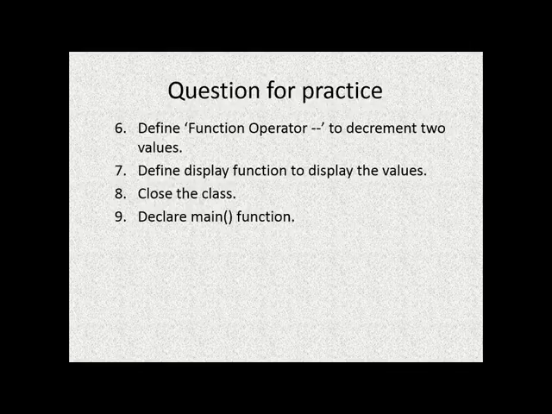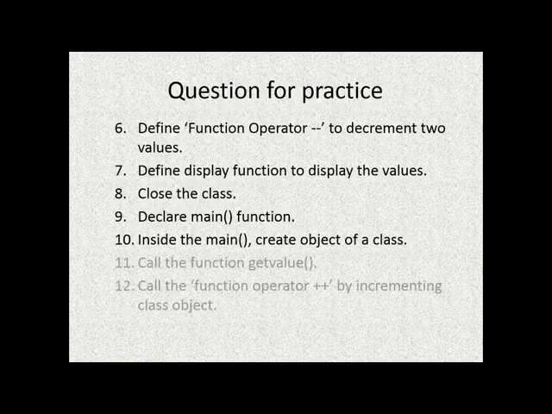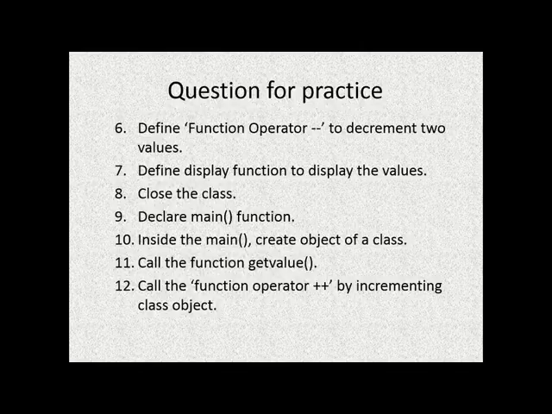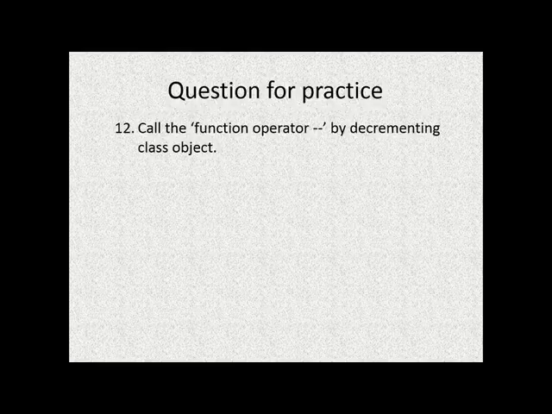Then inside the main function you have to call all the functions that you have defined inside the class. For this, first you need to create an object. You can call the functions of your class only through the objects, that is object name, then dot operator, and then the function name. See the steps carefully. This is an algorithm. We will see the program very soon.